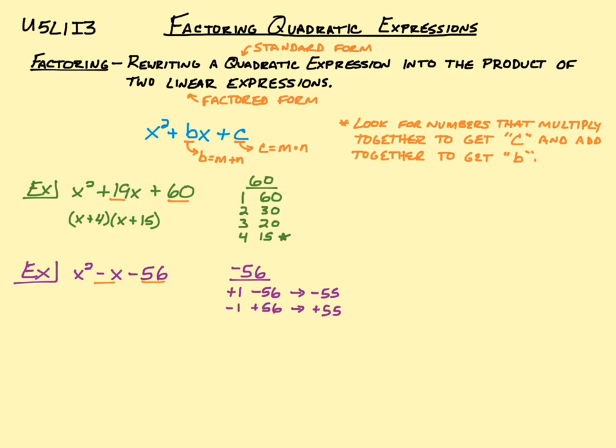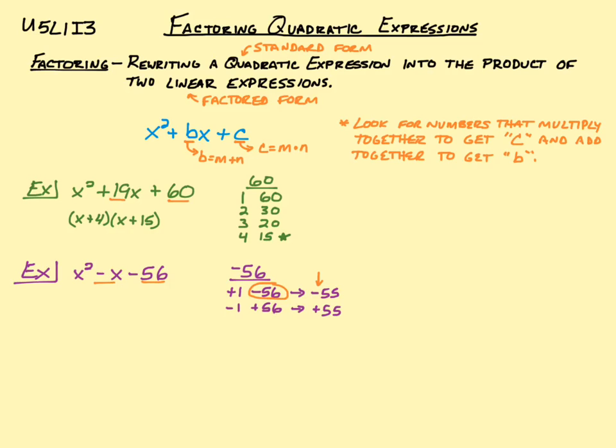Now clearly these are not going to be the numbers we're looking for because they're so big, so far away from negative 1. But let's take note of something here. When we make the bigger number negative, we end up with a negative value as our result. So we could go through positive and negative for all of our different factors, but if we know that half of them are going to give us a positive value and half are going to give us a negative, we can eliminate that whole positive side and just look at the negative values, the ones that will result in a negative value, I should say.